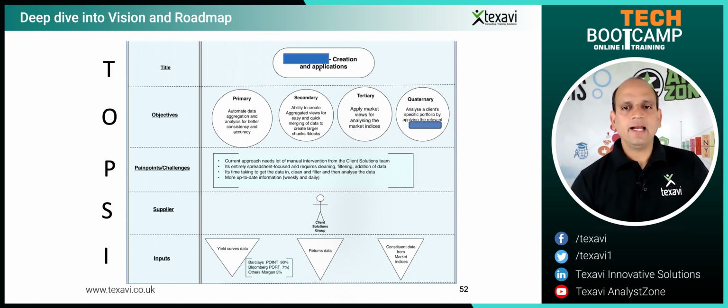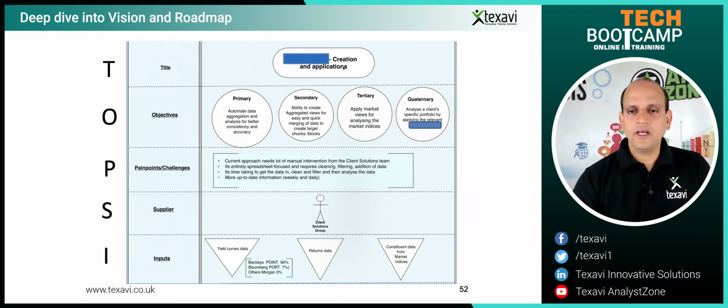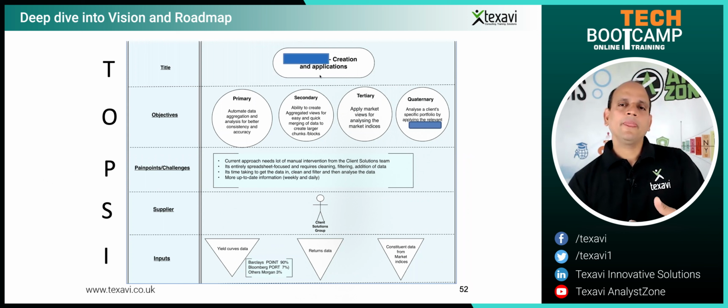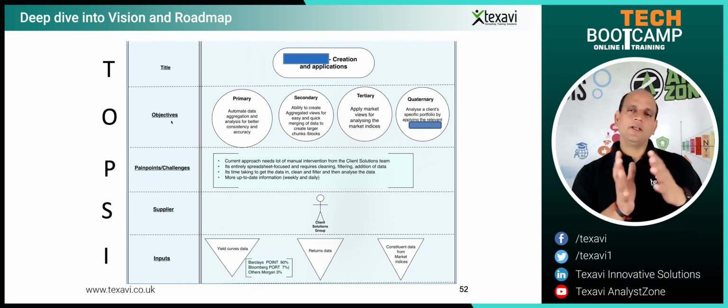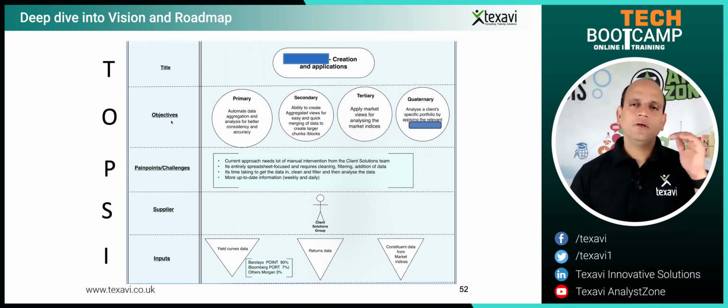So the title for this is whatever that particular application is. I don't want to name that, because that's a confidential thing. But it's basically to develop the creation and apply that for the several markets. So that's the whole idea of this project or initiative. And what are the objectives? Yesterday we had seen the objectives, right? Within the context of the mission, objectives, strategies, and tactics.